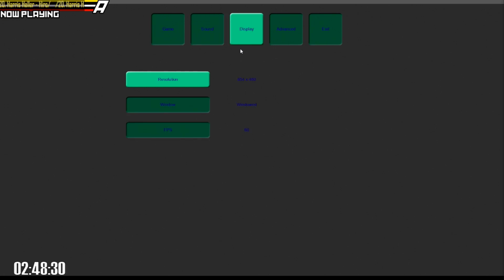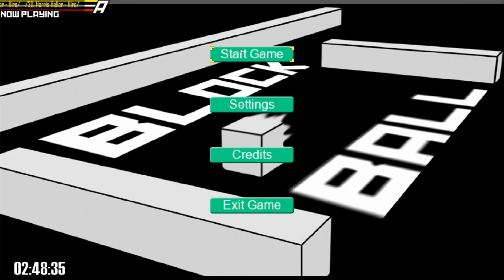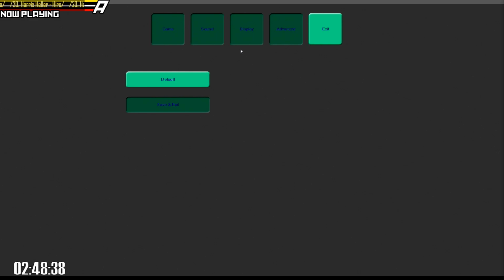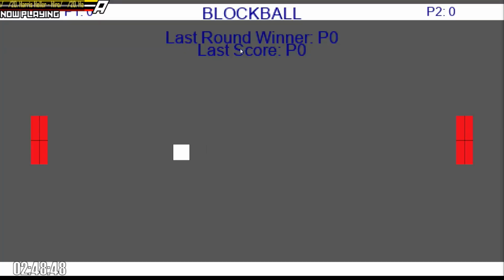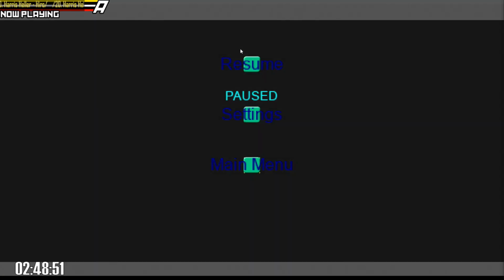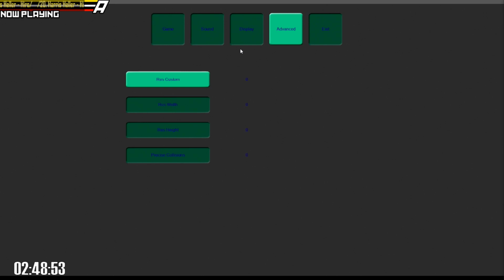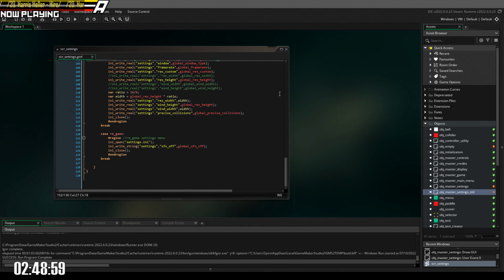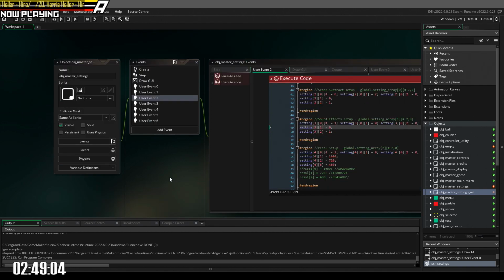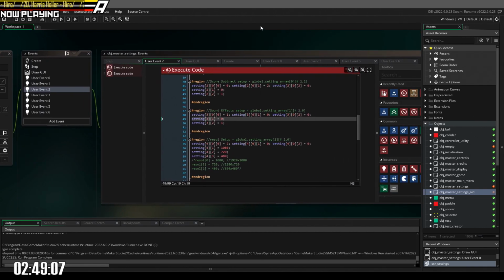Okay, why isn't the resolution working this time? Okay, we're going to do this. We're going to default. 1920 by 1080. I wonder. Res custom isn't being set to 1. That's probably why. The res custom thing is an override that lets the display size change. So that probably is what's causing that.